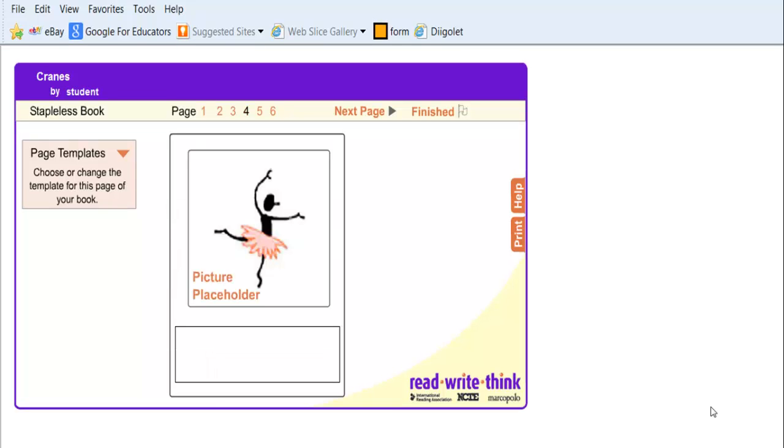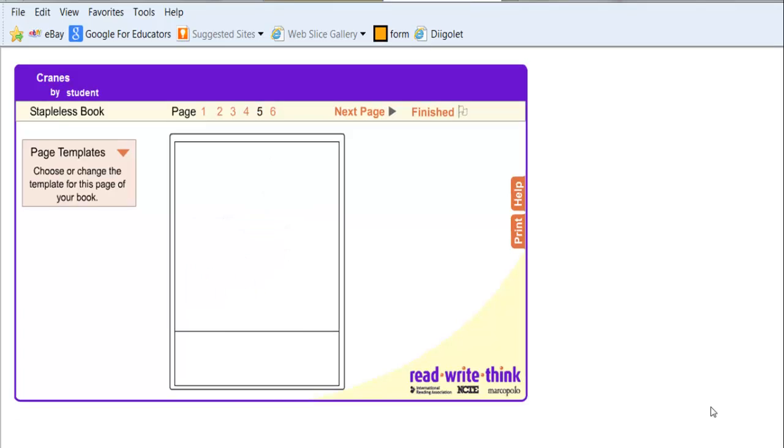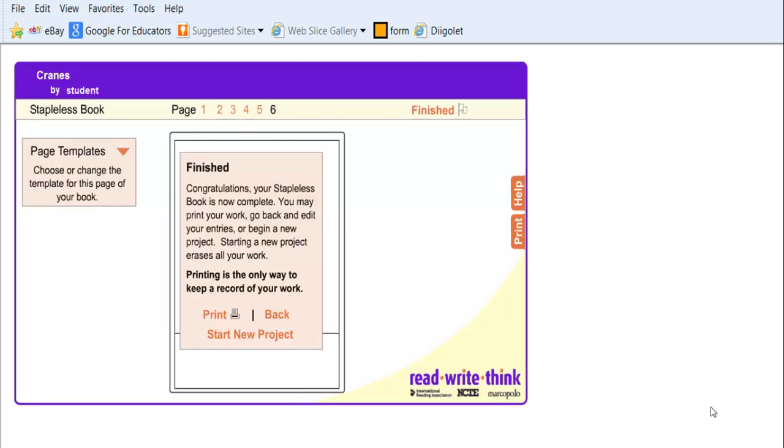This template here is going to allow the student to place a picture in their book. And then this is one of the other choices of the templates for their book as well. The last page of their book allows the student either to edit or to print the book. And note, there's no saving in this feature for this particular interactive. So therefore, the student should plan out what they're going to create before starting their book project.